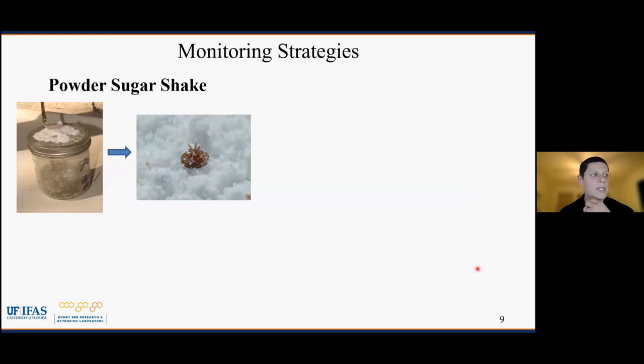So I'm going to quickly tell you about some of the different monitoring strategies you can use. I'm not going to get into great detail. This is something that really intimidates a lot of new beekeepers, but I promise you it's not as hard as you think it is. You collect 300 bees, or about a half a cup of bees. And right there, people that have never done this before are like, wait a second, how do you get a half a cup of bees? But again, not that hard. The Honeybee Health Coalition Varroa Guide actually has some useful videos about how they do this. But let's skip that for now. Let's just say, get your 300 bees in a jar.